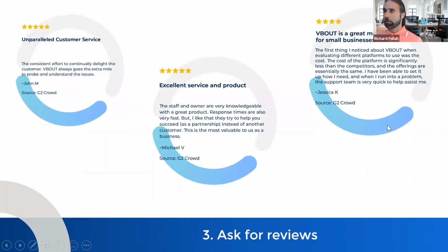And last but not least, I think when it comes to support, don't forget to ask for reviews. Real reviews from people, honest feedback is really, really important. If you've done everything right so far, you've helped them get on the product the right way. You've communicated value, you provided them with the onboarding experience, whether they're doing it themselves for free or a personalized package. You've set the expectations, you made yourself available. There's no reason for somebody to give you less than 4 stars unless your service sucks.